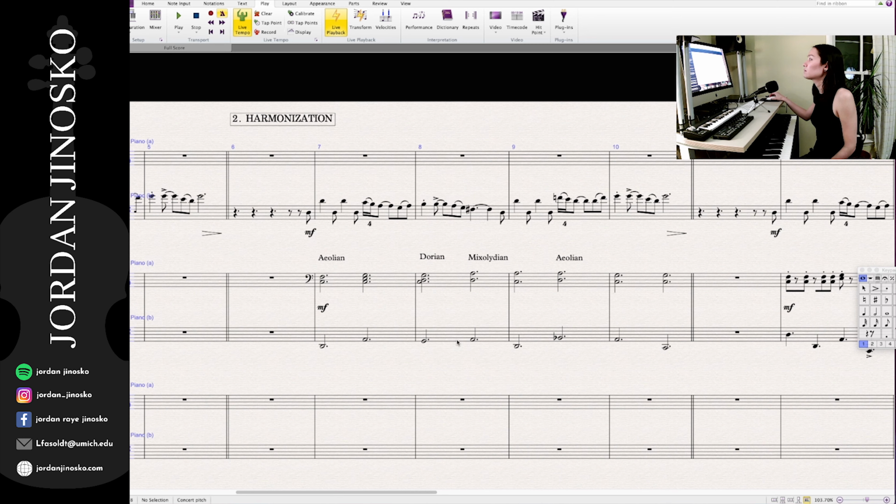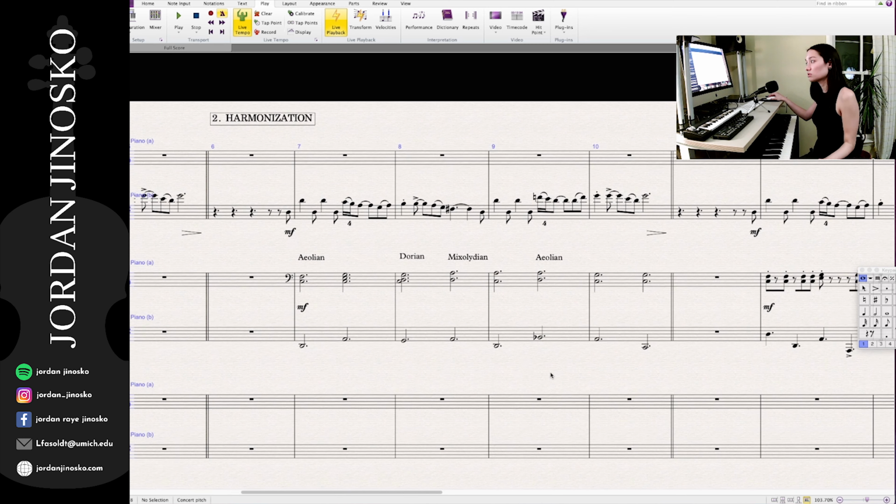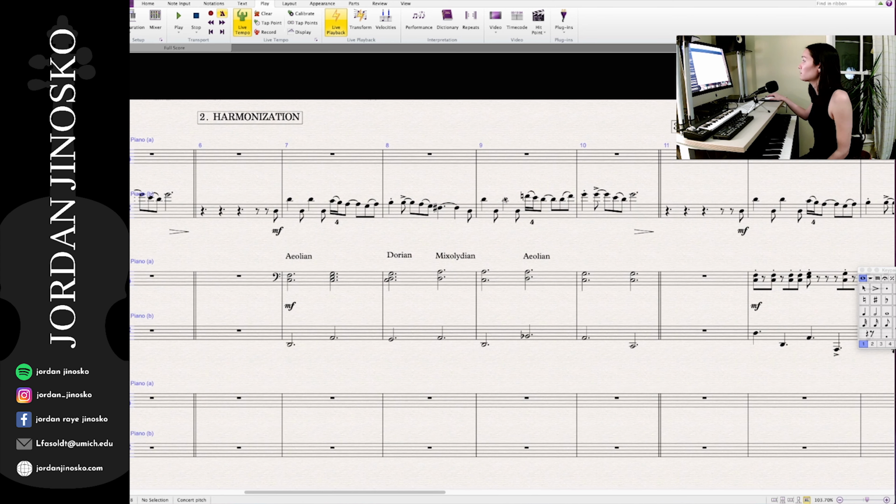So it's shifting around. And then the second phrase, which you might expect to do the same thing as the first, actually starts off here in an open sound, so it's ambiguous, especially since we just had this F sharp here, which leaves things open a bit. And then we move to this F natural. Again, like I said, this is Aeolian.